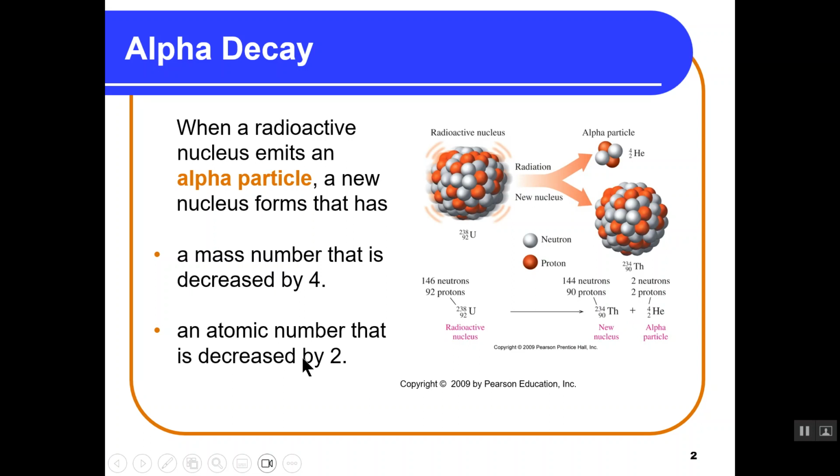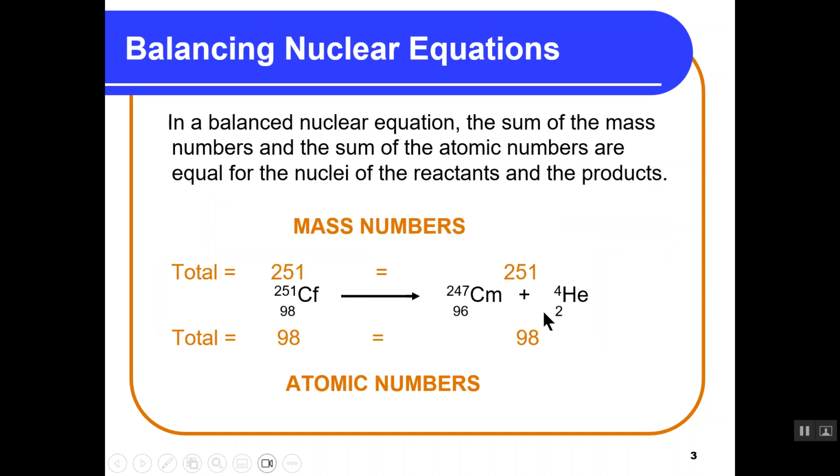And then if you look at the mass number, the change that it undergoes as you go from uranium-238 to, I'm sorry, thorium-234, is that the mass number changes by 4. There's a decrease by 4, right? Now, the reason for that is that basically, whenever you have any nuclear reaction taking place, two things must happen. The mass number must be conserved, and the atomic number must be conserved as you go from the reactant to the product, all right? And we can see that in this example right here, all right?